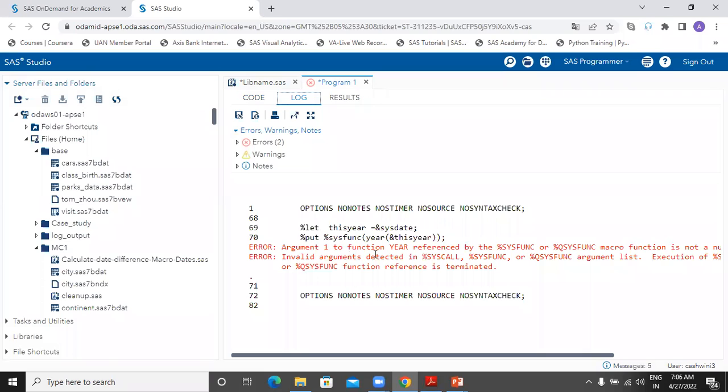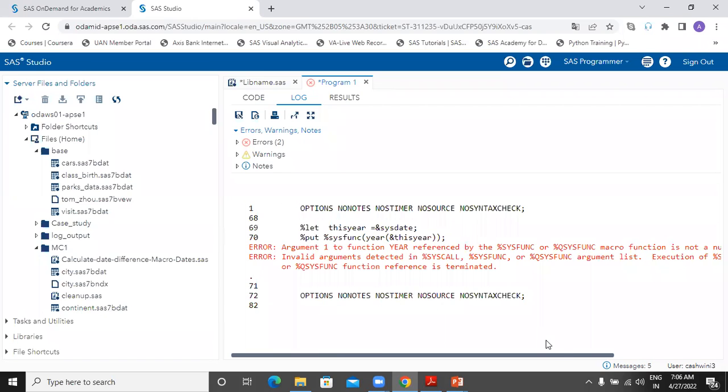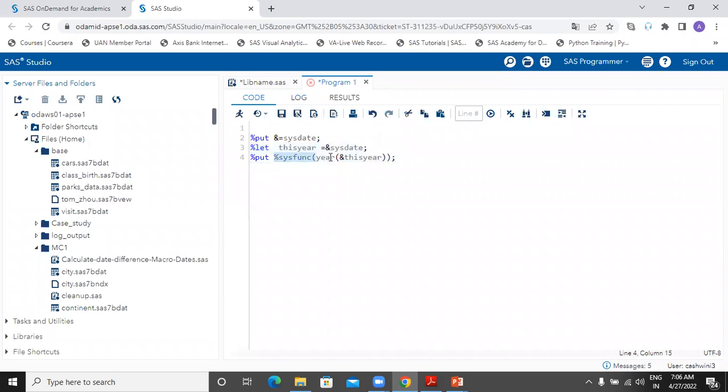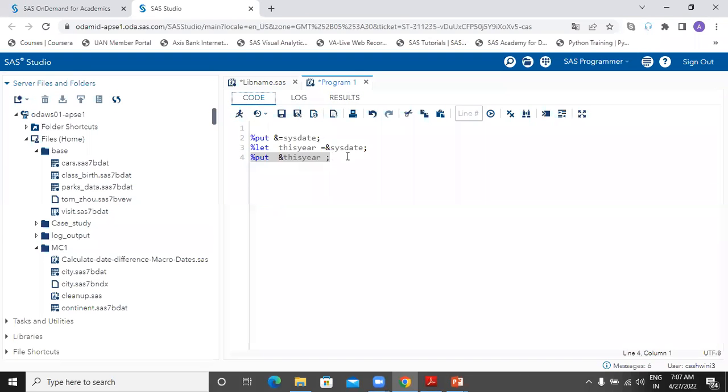Is anything missing? Okay, so now you know what is this year, or for maybe this date.